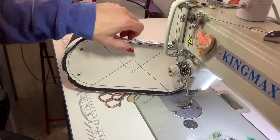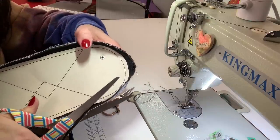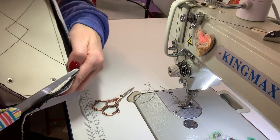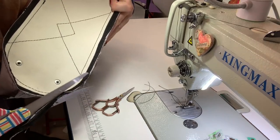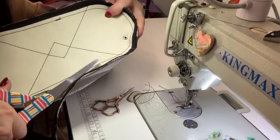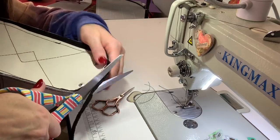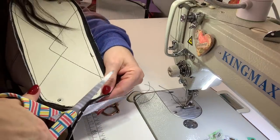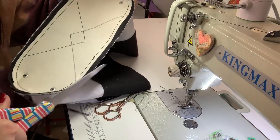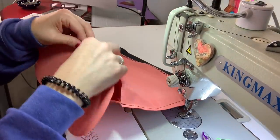I'm just going to trim that down a little bit. Not by much. And then I will do my lining. Same exact thing on your lining.